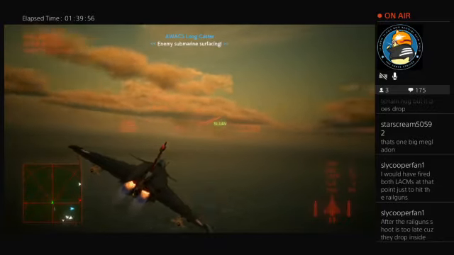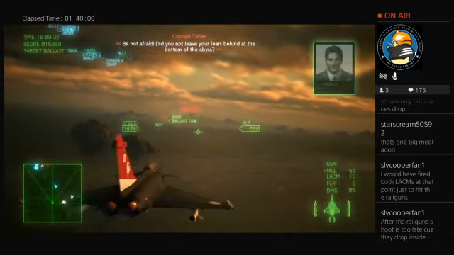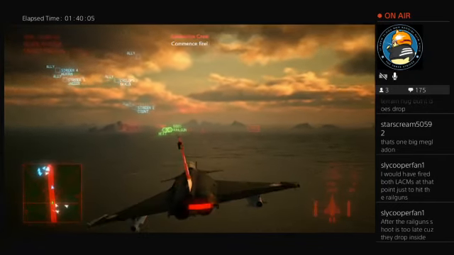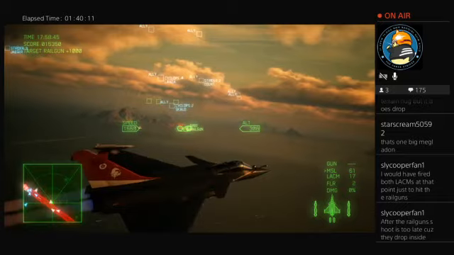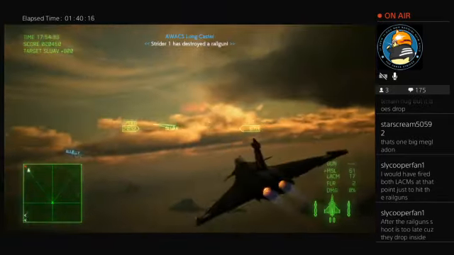Enemy submarine surfacing. Did you not leave your fears behind at the bottom of the abyss? Commence fire! Trigger, you're being targeted by the railguns. Shake them off. Fire! Strider 1 has destroyed a railgun.